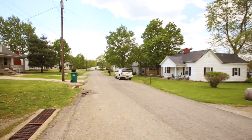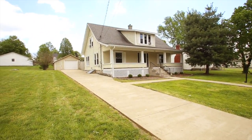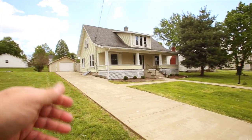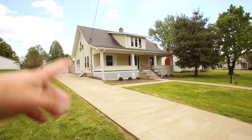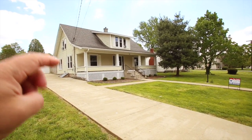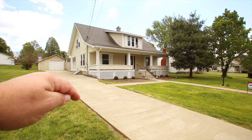So Perryville isn't big. It's about 4 blocks on this side, about 3 blocks on the other side of the highway, and you've got the historic district, and you've got this Craftsman style house. For those of you who know, Craftsman style is 1920s-ish. This could be a little older, and it might not be 100% Craftsman style. I'm not a student of architecture. You may be, and if you are, please put it in the comments down below.